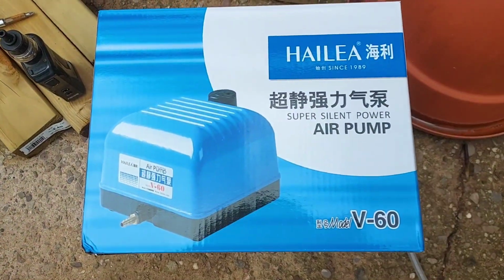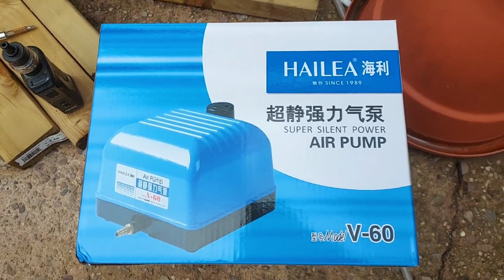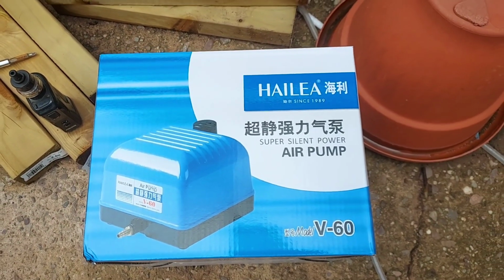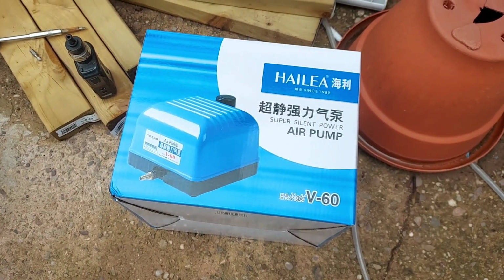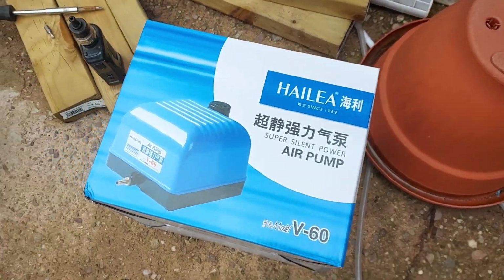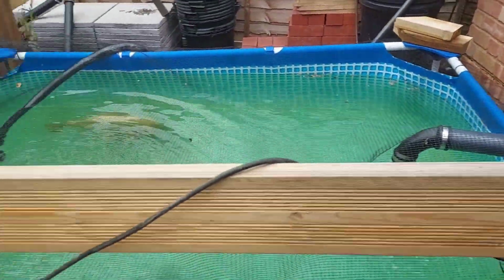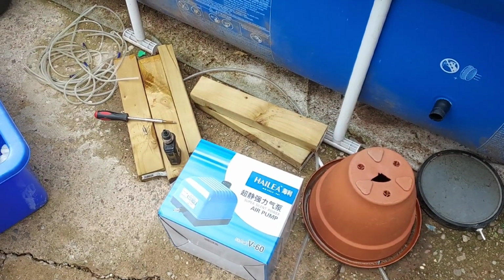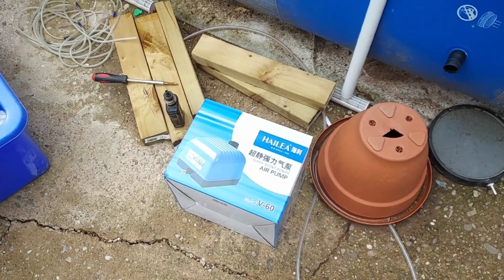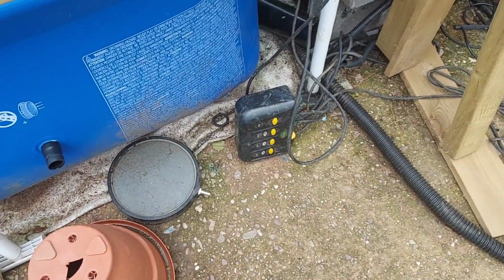So I've got myself another Hailea V60. It's a 60 litres per minute air pump. I do love these pumps, they are really quiet. I've had one for a while, probably about 3 or 4 years now, so they last as well. So I bought this one obviously to go on this temporary pond. I just picked up that other one as well from the pond closure, but it doesn't matter anyway. Never have too much air. So let's get this opened up and stuck into that.